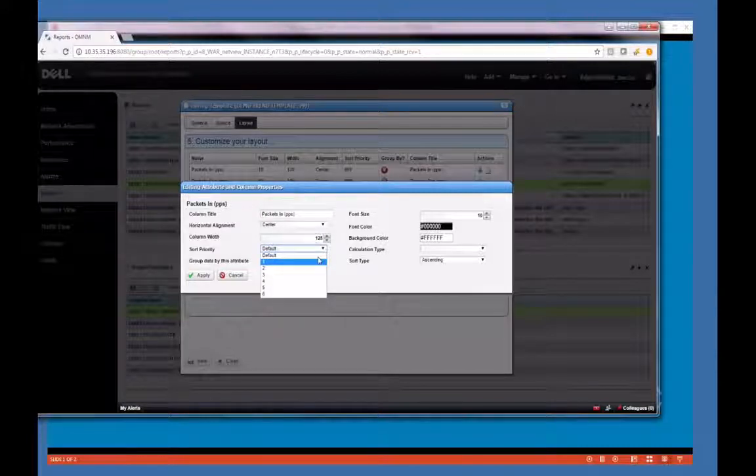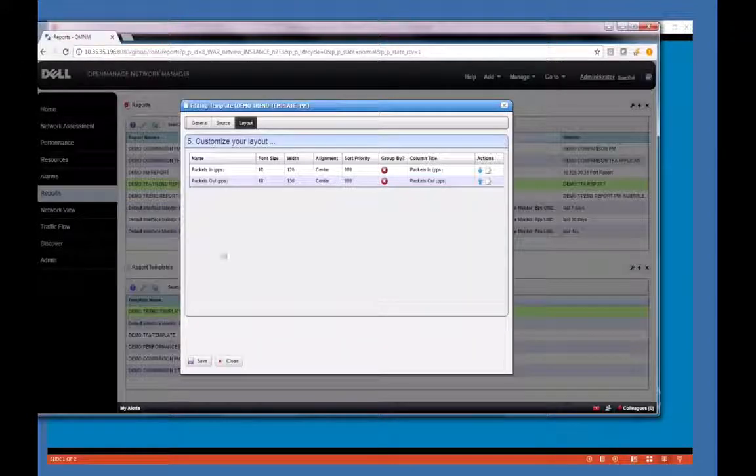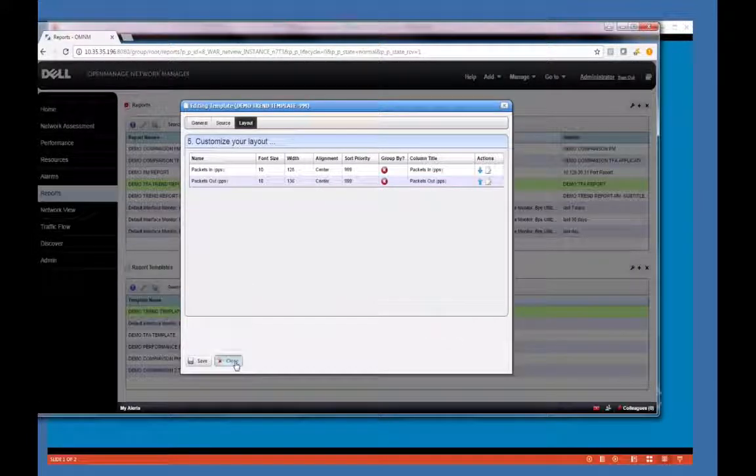And for example, sort priority doesn't really apply to a graph. There are some improvements around reporting that we still need to work on here. But anyway, that's in terms of other layout options. You do have some options here. Again, they may or may not apply based on the type of report you are generating.